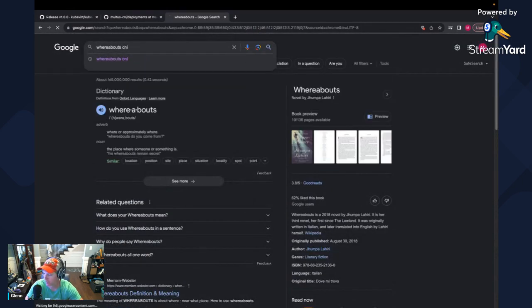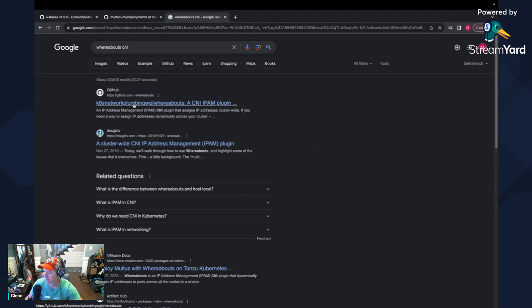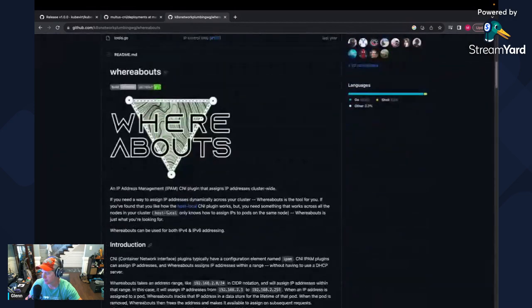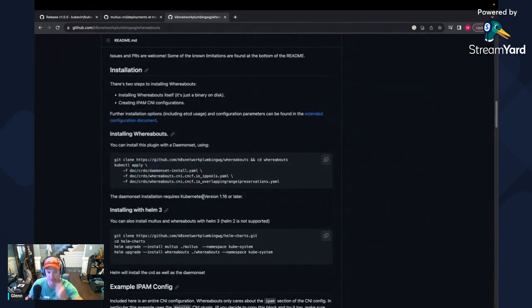You're also going to need Whereabouts. What Whereabouts does is it is a CNI IPAM, but it's a cluster-wide definition. If anybody knows anything about Kubernetes, your CNI only manages your local host IPAM. What this allows you to do is set a network attachment. When you set your network attachment definition, you set a DHCP pool. So as soon as the VM goes down on a node, that IP will then be released back to the entire cluster and won't be just monitored on that single node.